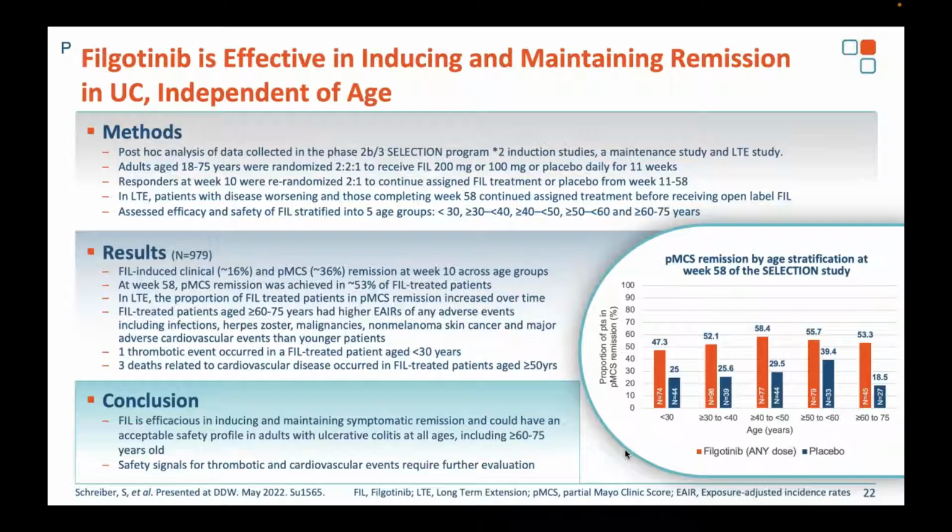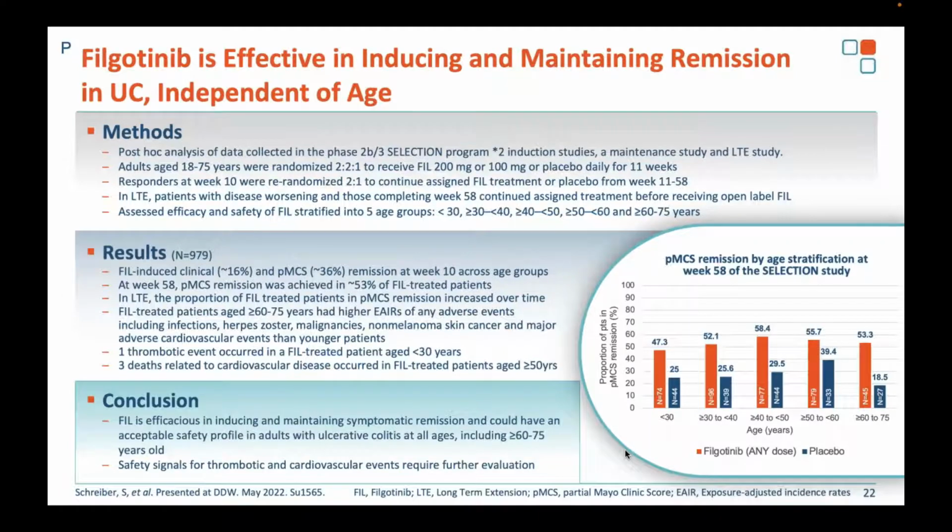One thing that slightly surprised me is how many patients there are in that over 60 group, because we often think we don't recruit those patients particularly well to clinical trials, but that seems not to be the case here. The important message is the drug works across all age groups. That doesn't say anything about side effects, and one would expect the side effect profile to be worse in older patients. Indeed, there was a bit of a signal of that: patients aged 60 to 75 did have an increased risk of adverse events. But you see that in most of the drugs we use in inflammatory bowel disease.